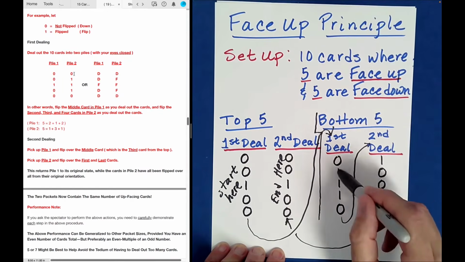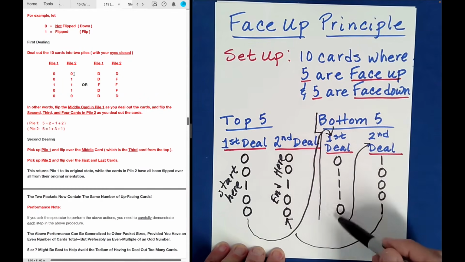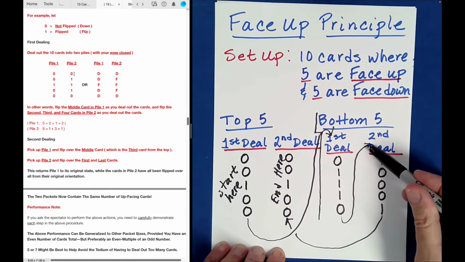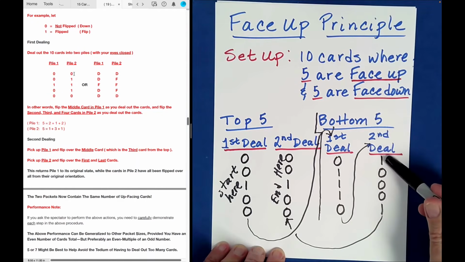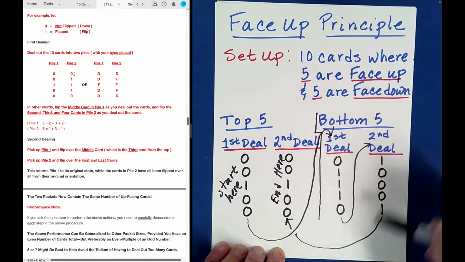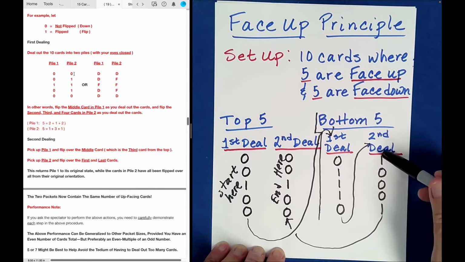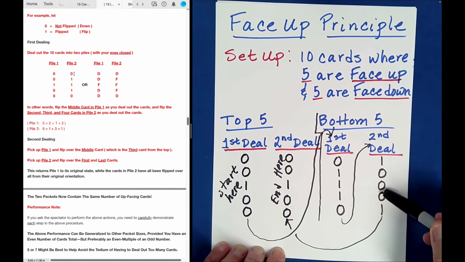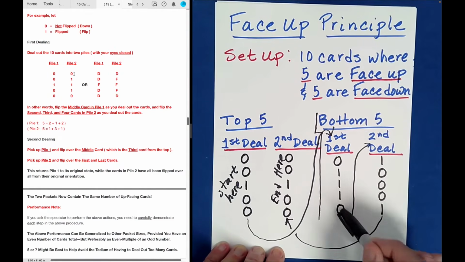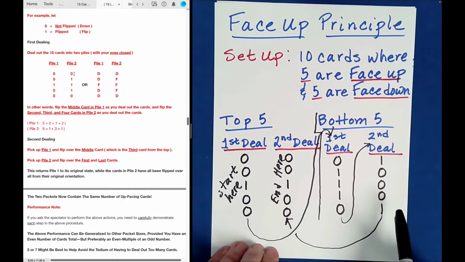Well, what was on the bottom is now on the top. So these are the cards that we need to work with because they're on top right now. So now you come over here and you finish the job. We want all of these to be 1s, if you want to think of it that way. We want all of these to be flipped from their original orientation. So I need to do a flip, leave those middle alone. They're done. They're all ready. And then flip the last one. And so now those cards have been flipped from their original orientation.